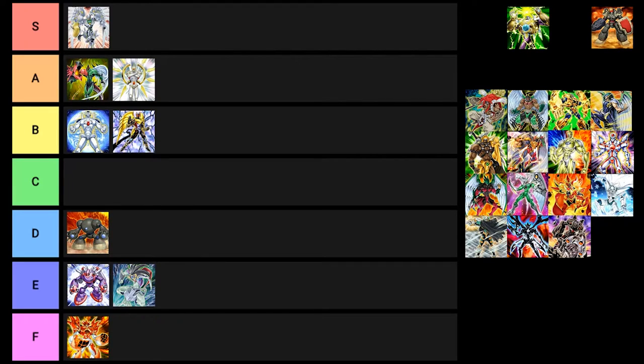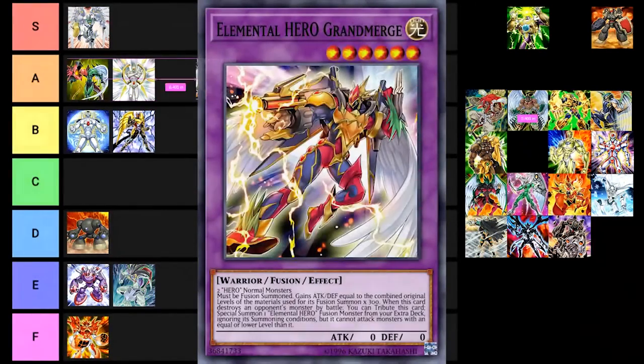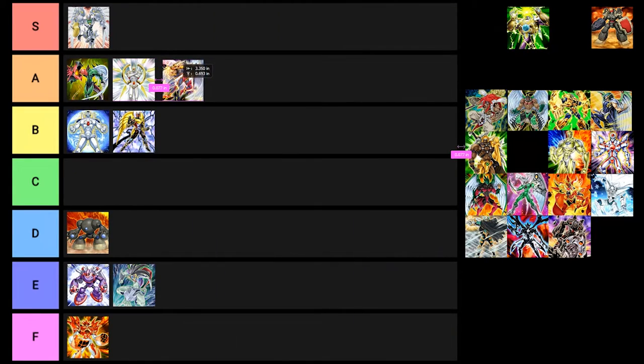Okay, so it's your turn now. I don't even know. I'm gonna think about Grand Merge, either A or S, because I really like Grand Merge. I've made some sick combos with him before. If you're trying to play pure Elemental Heroes, like classic Jaden heroes, it's pretty much Grand Merge turbo, going to Nebula or Contrast or even Shining. So the only thing is, I want to put him in S, but I also want to put everyone in S.